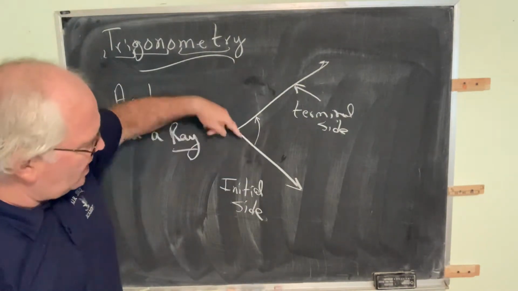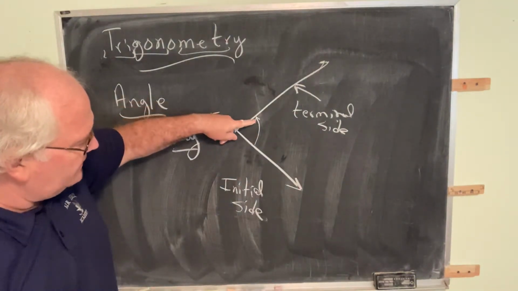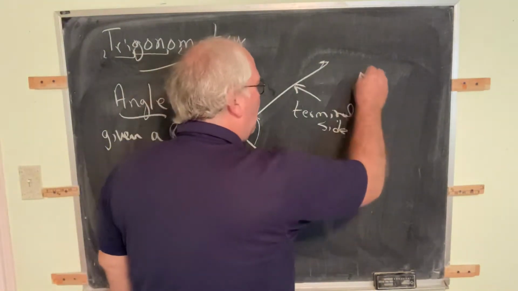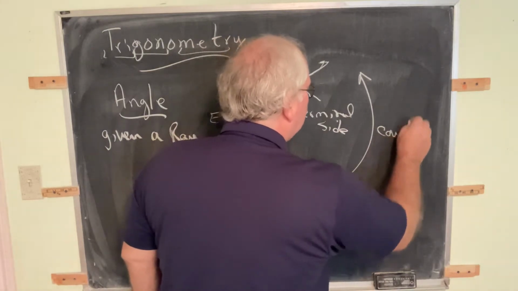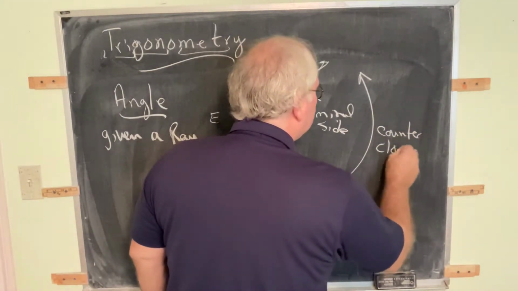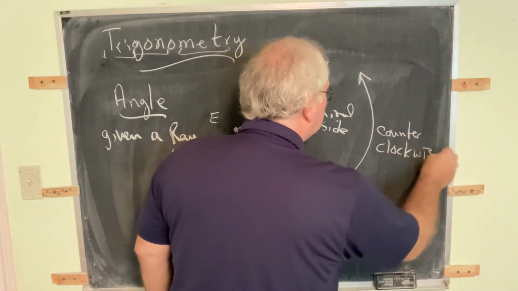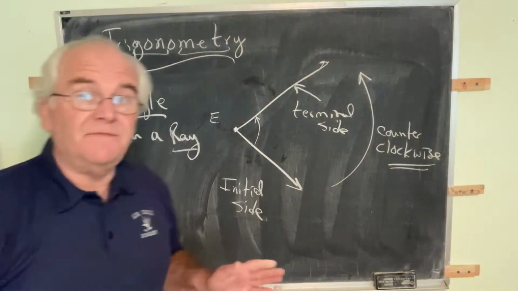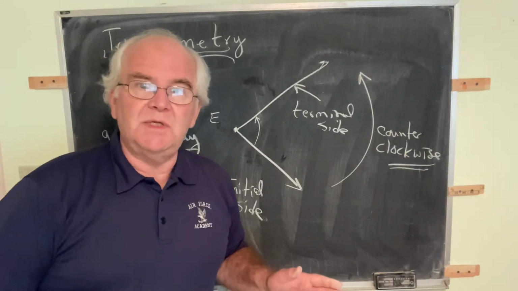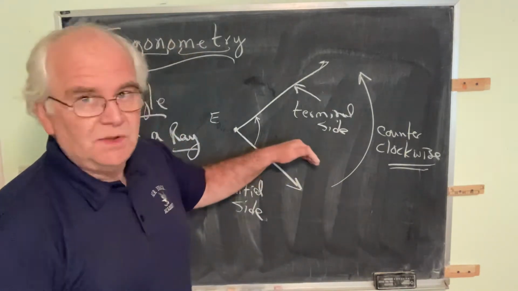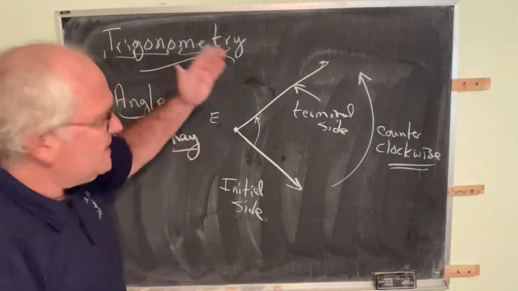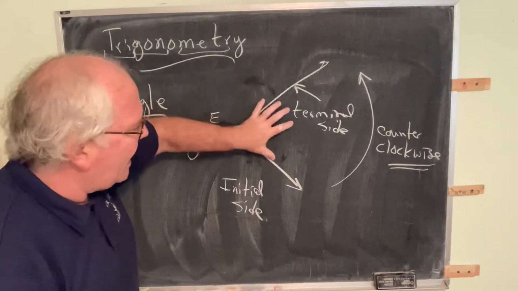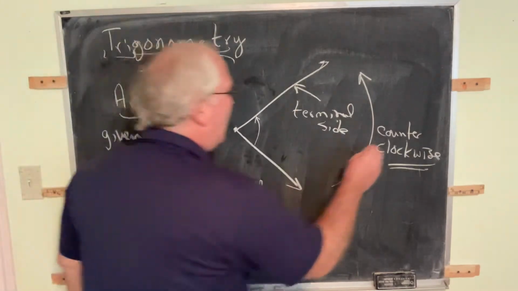And if we rotate, we all agree, this is the standard that we will always use. See how I have the little curved arrow here, arcing this way? If you rotate in a counterclockwise direction, I know enough German to know that's gegen den Uhrzeigersinn. But it's counterclockwise. It rotates counterclockwise. This angle is considered positive.